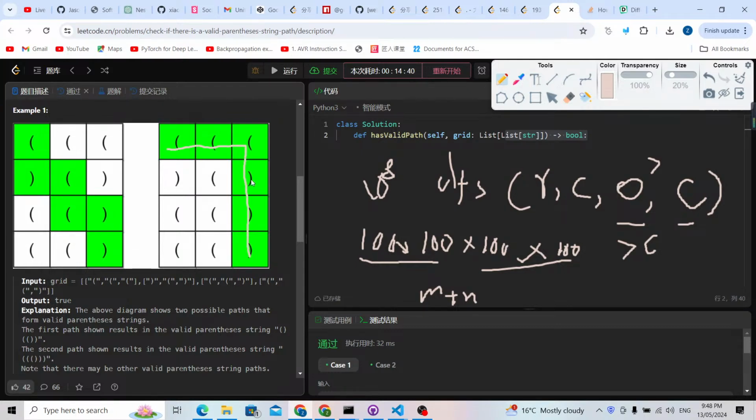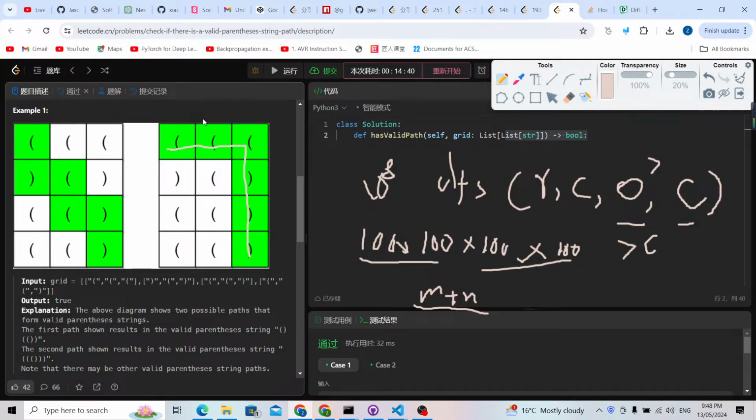Let's count: 1, 2, 3, 5, 6, and 7. How many rows and how many columns? It is 7. Basically we need to use m plus n steps to travel from the top left to the bottom right, so row and column.